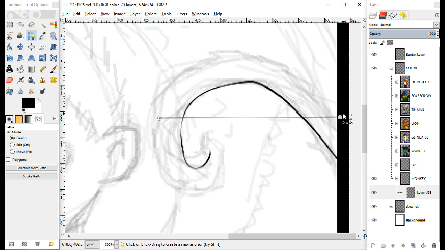So what I'm going to do different now is I'm going to put this here. And I'll show you how you can do multiple paths like this, so you don't have to keep doing a selection, make a path, make a selection, make a path, make a selection. So we're gonna do this. Now this tool is very, very versatile. Go ahead and move this anchor over here like that. I absolutely love this tool. This is my favorite tool that I've learned how to use.